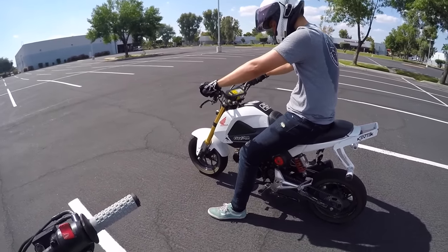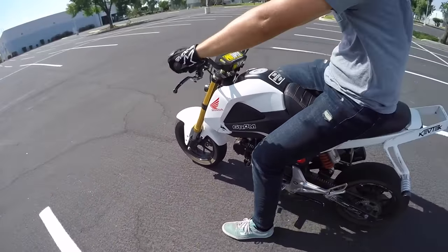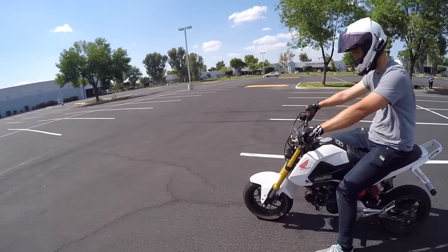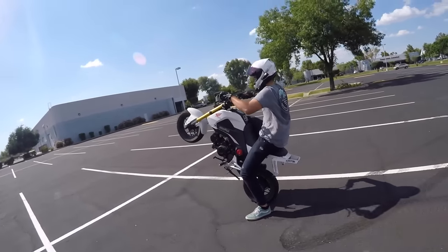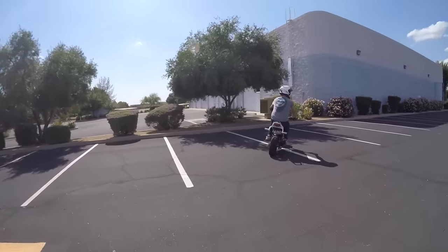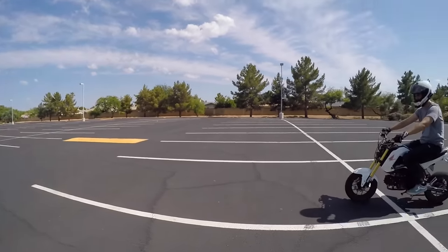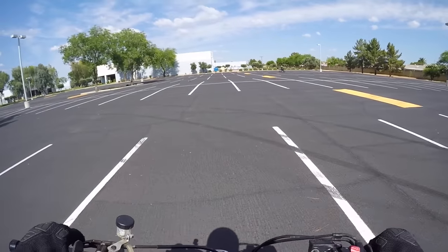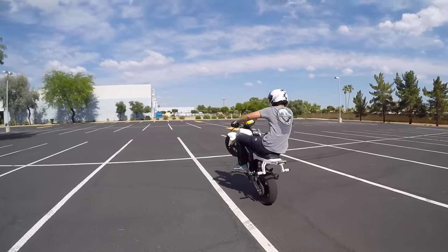If rolling is too scary to learn, another good option — and honestly safer in my opinion — is starting from a dead stop. Have your left leg on the ground so you feel more stable. Same technique: clutch in, gas, clutch out. The wheel's going to come up and you're going to drag your foot on the ground. When I was learning, it made me feel safer. You don't want to do this forever, but it's a good way to learn until you can take your foot off the ground and keep the bike up. Also keep in mind, specifically with Groms: they're small and really like to go left and right. It's going to be tricky to keep it in a straight line — that's pretty normal. Little manipulations with your knees and arms will steer it where you want. Body weight is really going to bring the Grom wherever you want it to go.